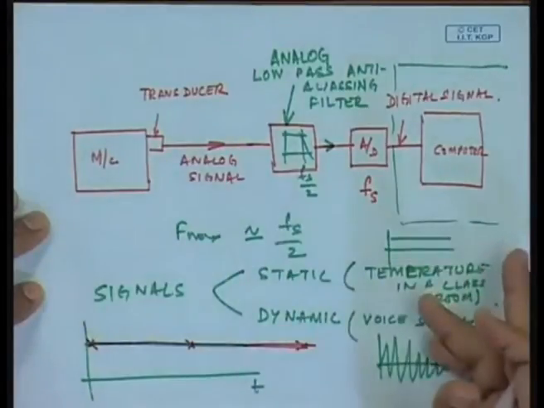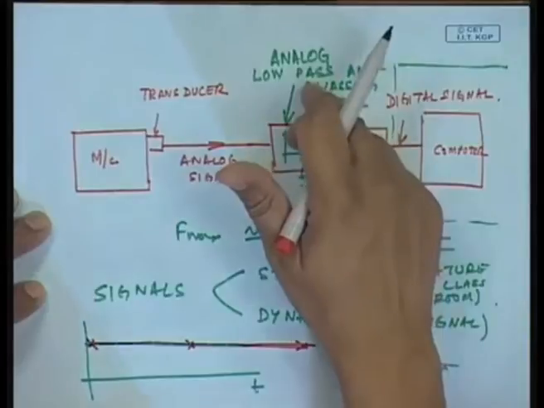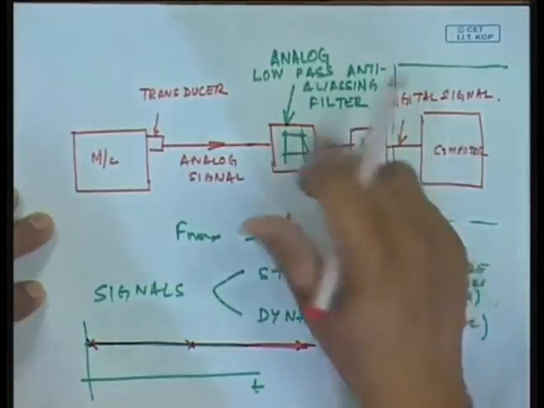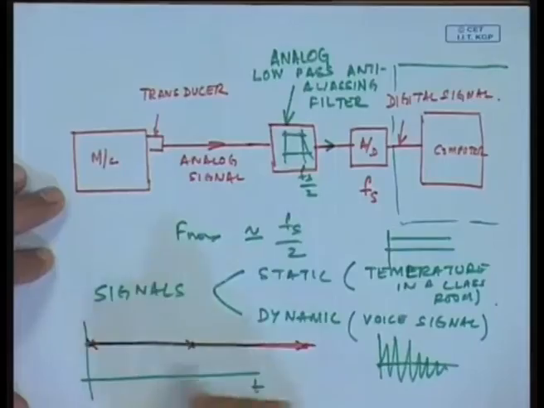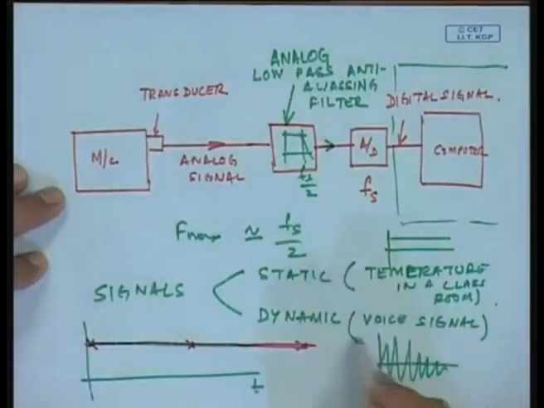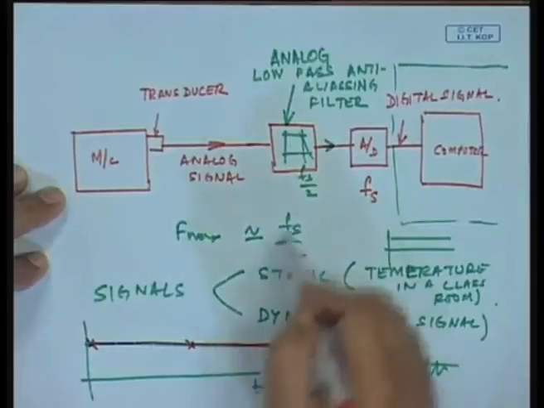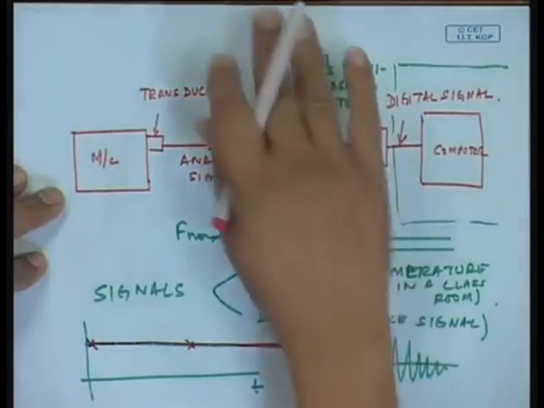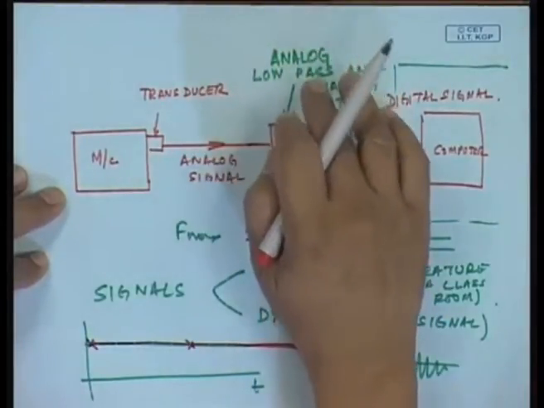So, temperature signals need not have a low pass anti-aliasing filter, unless of course the process is such that the temperature is changing very fast, the pressure is changing very fast. For example, the combustion pressure inside an engine, it is fluctuating. Those are dynamic signals, vibration signals, noise signals. So, in such dynamic signals, I have to be careful that aliasing is avoided and I need to have a low pass anti-aliasing filter.